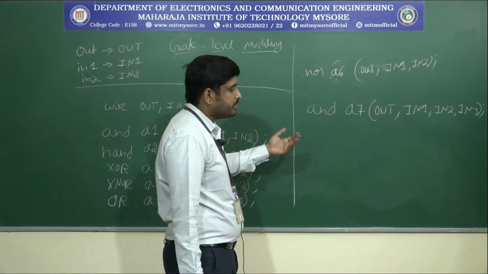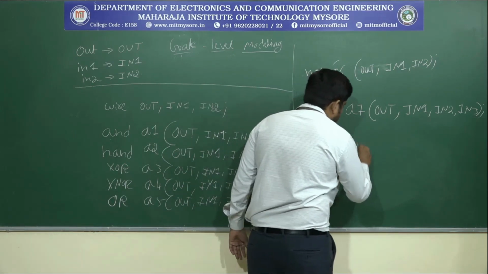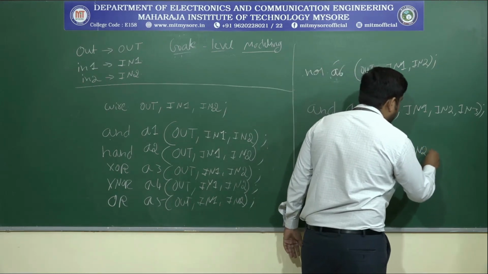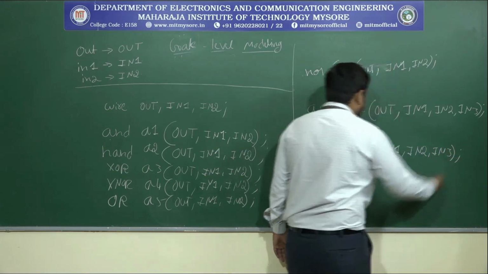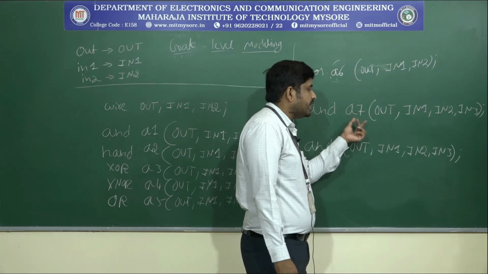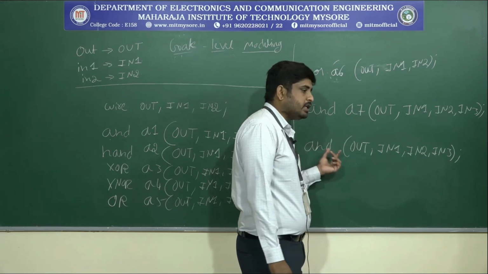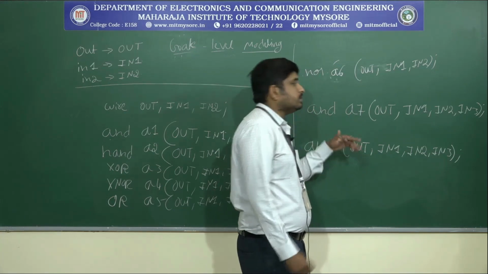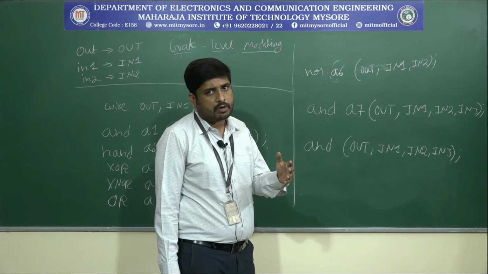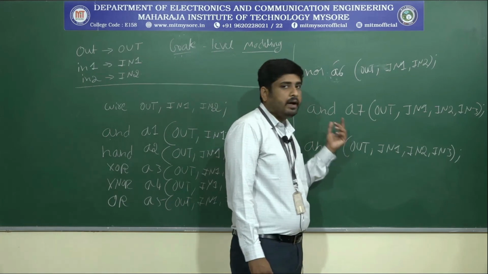One more representation is possible: this can be replaced with AND, out, IN1, then IN2, then IN3. What's the difference here? The difference is that in the earlier form we have to give the name of the instantiation, A7, but here we are not taking an instantiation name. So this is also correct. Suppose there are multiple gate operations, then you should use instantiation names. But when we are using a single gate, no name is required for instantiation.